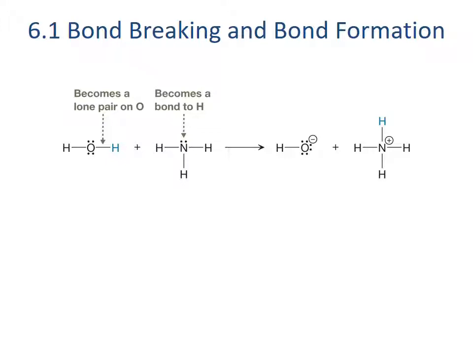The other thing that needs to happen is that the water, the acid in this reaction, needs to give up the hydrogen. That bond needs not to be there. So the electrons from the OH bond are pulled back to the oxygen, indicated by an arrow from the OH bond going to the oxygen. It should look like this.